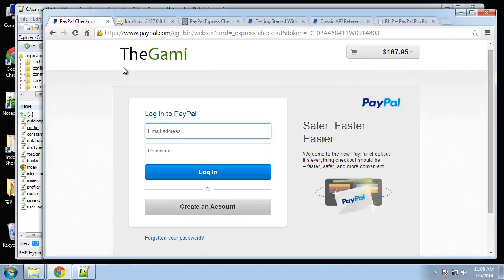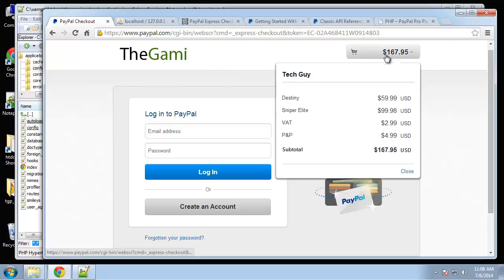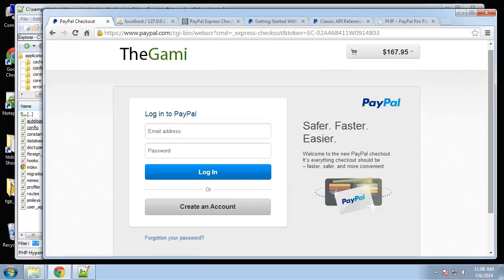Alright, and you'll notice that our logo's here. I guess the image that I created was too long, but that is where the custom logo shows. And then over here we have our total. And what's awesome about the class that we created and how we've handled this, we can actually see every amount for every individual product, and even the tax and the shipping. Alright, and then it gives us the subtotal. So that's exactly what we wanted to happen.